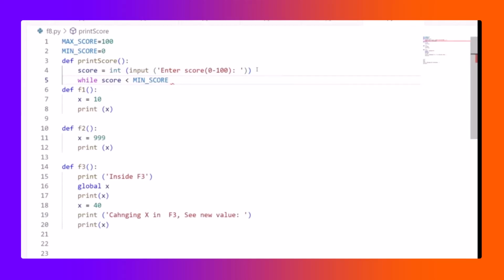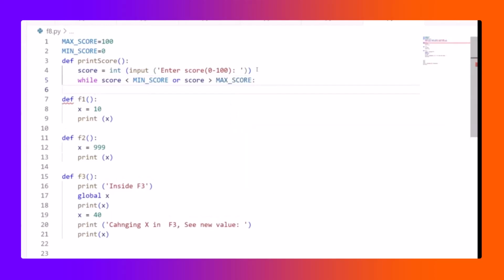Constants will not make your life hard because they are not supposed to change. You get that? Or score is greater than what? Do you see a good use now for globals, but not global variables, global constants? If you are doing any experiments, you have constants like the speed of light, water boiling temperature, any of those constants you study in sciences, chemistry, physics, anything. You can define the constants.